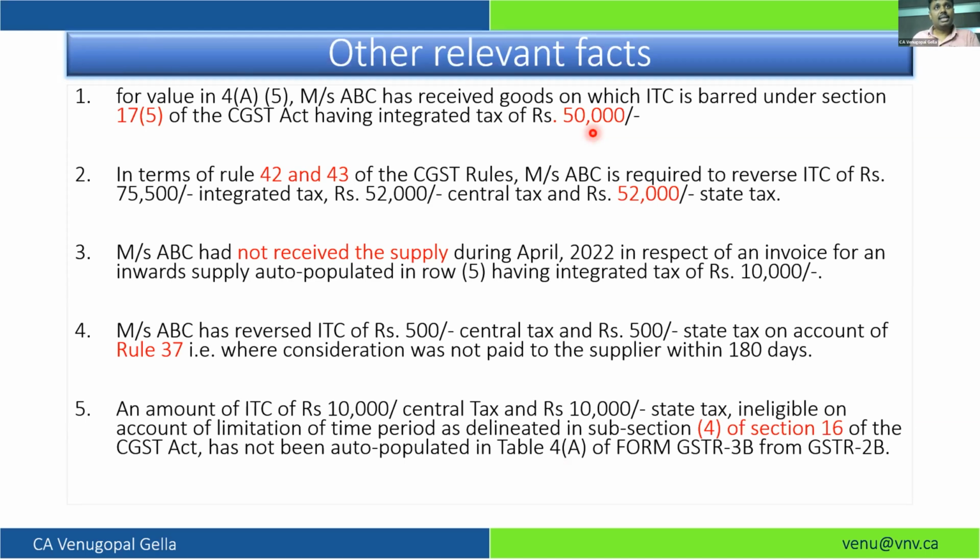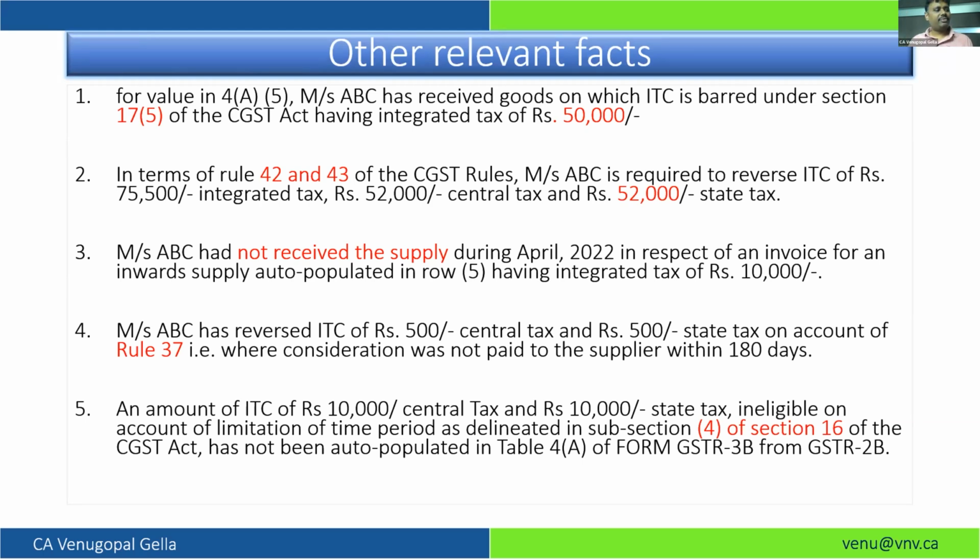Point number 2 is there are certain items of rule 42 and 43. They have given 3 items: 1,75,500 IGST, 52,000 CGST, 52,000 SGST. Again, they said owing to your exempt supplies, common credits, whatever be the thing, you are not eligible for certain credits. That credit also has been given. So the question is, where do I report? I'll continue with my 4A5, the total credit that has come. Again, this credit I am not eligible for. After availing it, I am reversing now and I will not re-avail. Since it is a permanent reversal, again you will report this under 4B1.